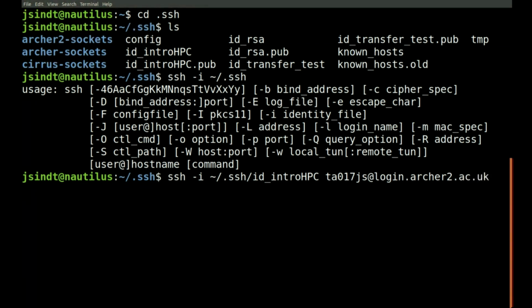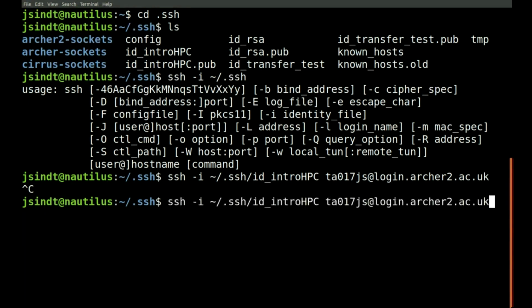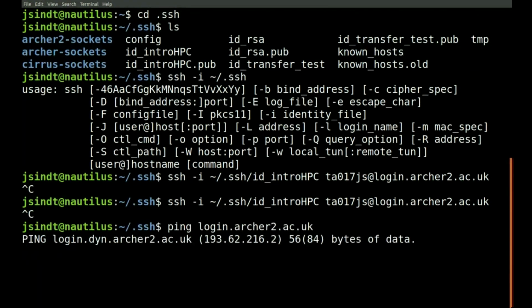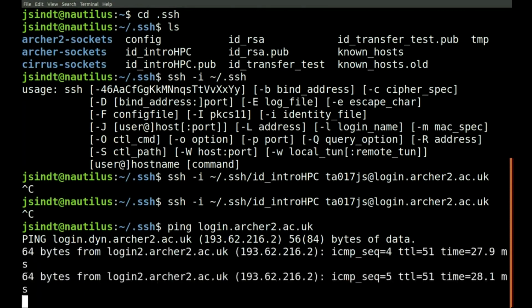I press enter. Hopefully it's not too unhappy. Can't ping ARCHER2. Ah, there we go.